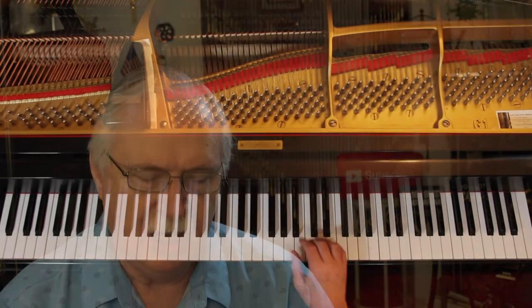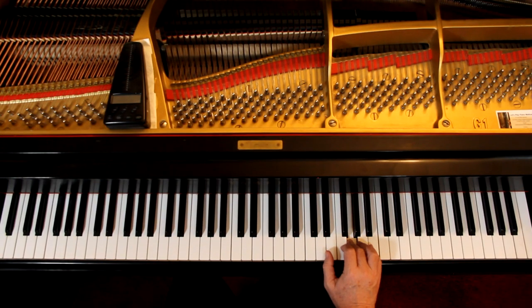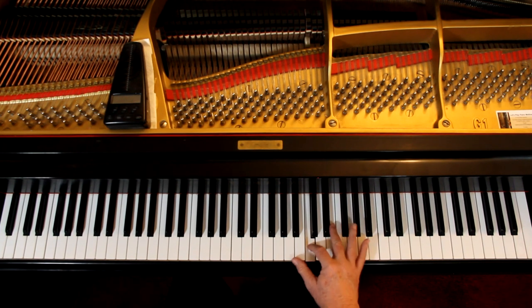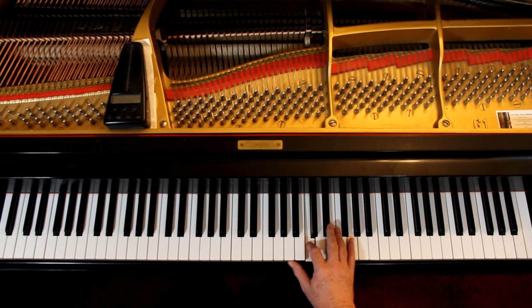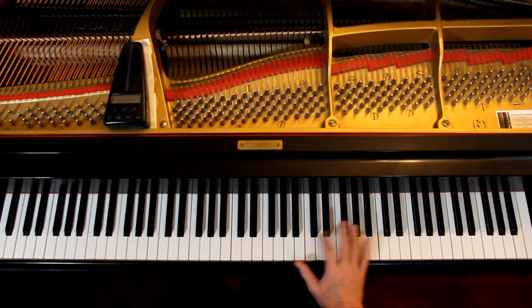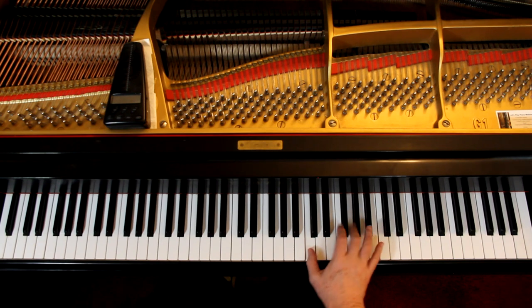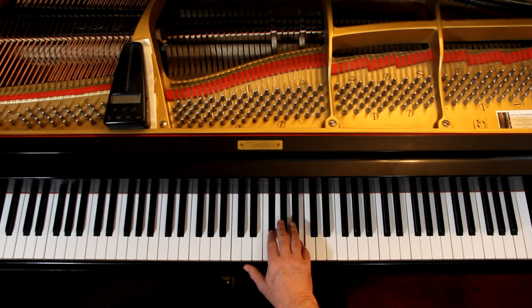In measure 16, it's one and two — I want you to come up here. I would prefer you to do a 1-2, not a 1-3. I'm closer — it just lets me be a little closer to the third finger; I've got more to go. And then you come out. So it's one and two and three and four. They put in the counting to help you out. One and two and three and four, and one and two. At the end, F sharp B — that sounds wonderful. Well, it's a tritone, what do you expect?